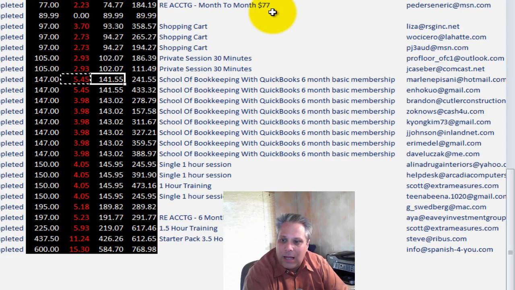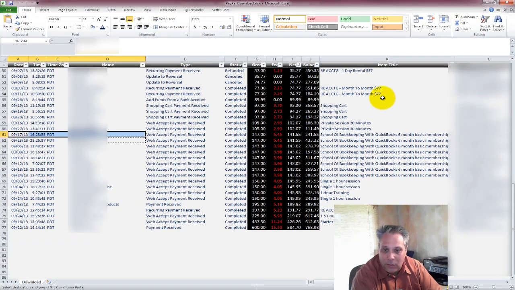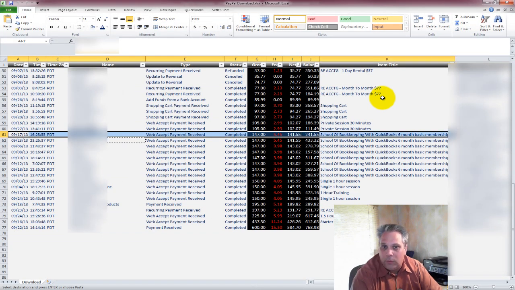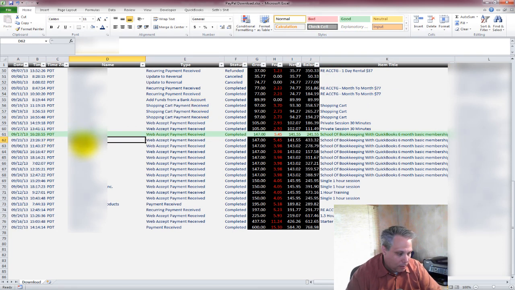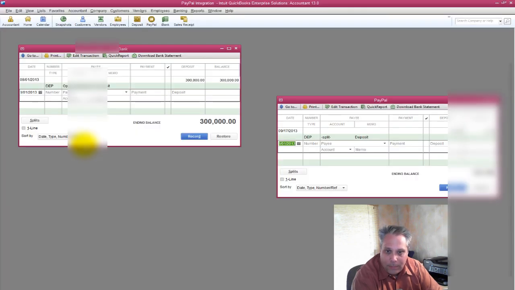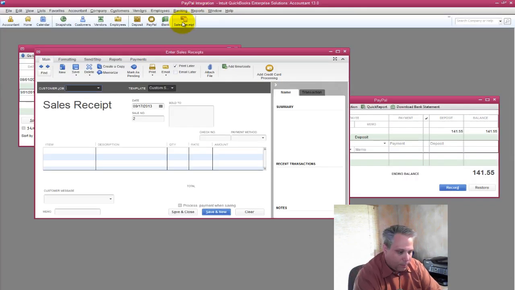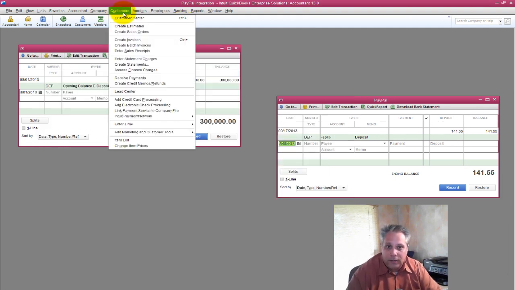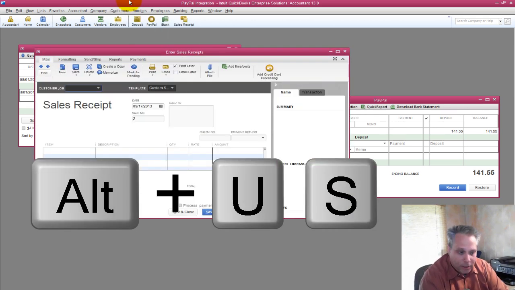So I went through that one kind of fast. So I'm going to go through the next one very slowly. I'm going to grab this customer. And by the way, of course, since I'm not going in order, it becomes critically important to mark these somehow so that I know I've entered them. Right? Now I go to the next one. Again, copy the customer name. Enter the sales receipt. Grabbing my mouse for that purpose. Although I could actually, I forget sometimes, it's S for the sales receipt. So Alt-U-S gets me the sales receipt.